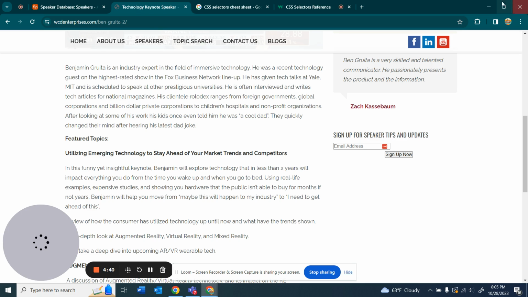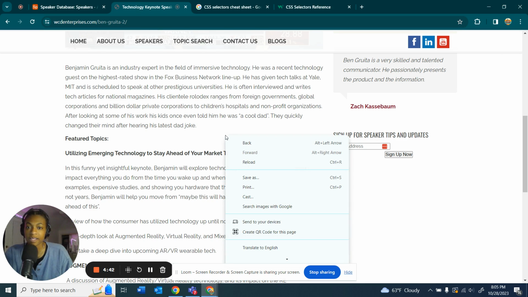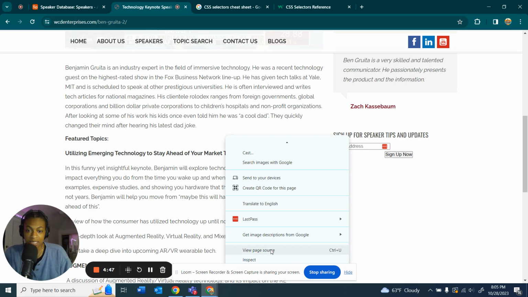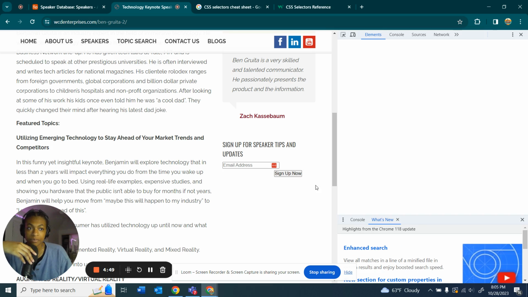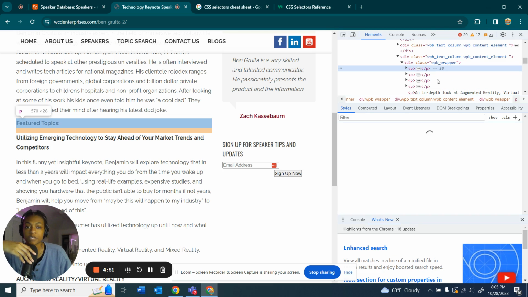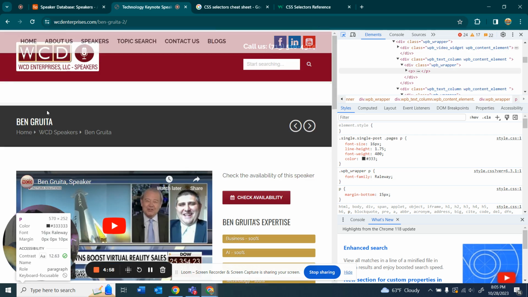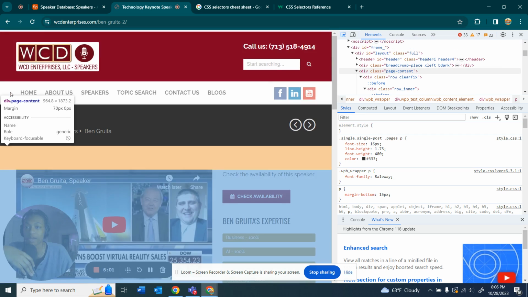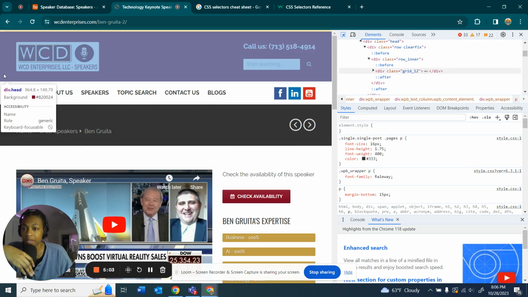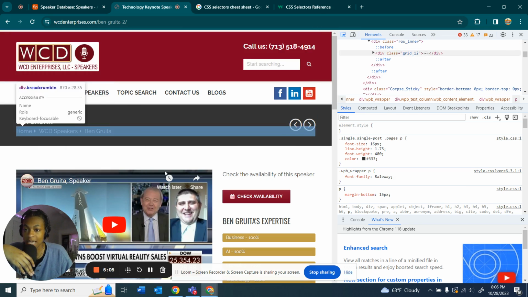And the way that you'll be able to see these elements is right-click anywhere on a page if you're in Chrome, hit Inspect. That'll open up this Developers tab on the side. Then you'll hit this little icon on the top left of the window, and this is going to allow you to run your mouse over whatever section you want to select, and you'll be able to see the tag.